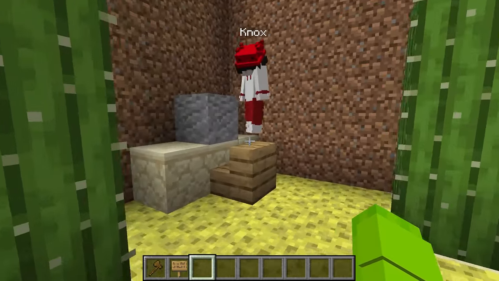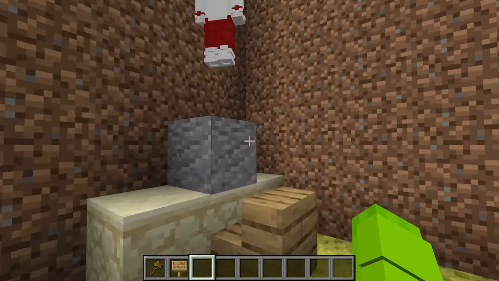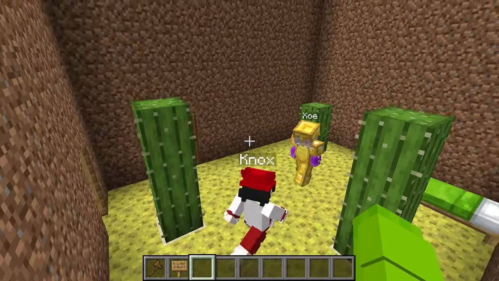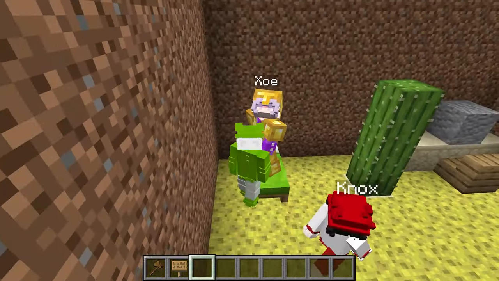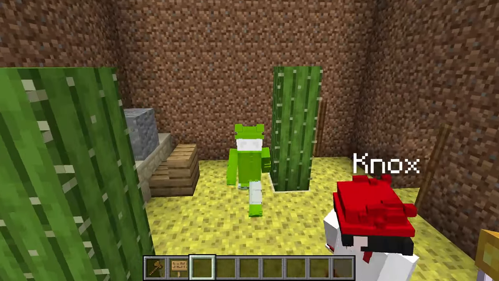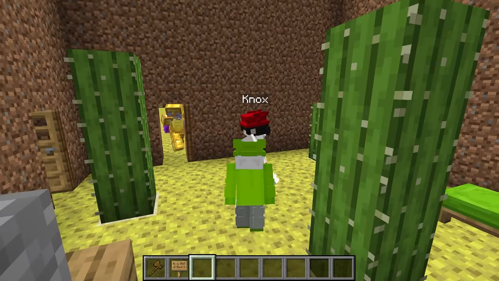You got a computer, too. Oh, I guess I also do have a computer. That's cool. And a green bed, because you're green, obviously. I mean, that makes sense. I do like it, but I'm a little nervous if I step into one of these cactuses, I'm going to get hurt. Nah, you'll be fine. Yeah, aren't you allergic to cactus? Yeah, I am a little bit allergic, but as long as I don't touch them, I should be fine.